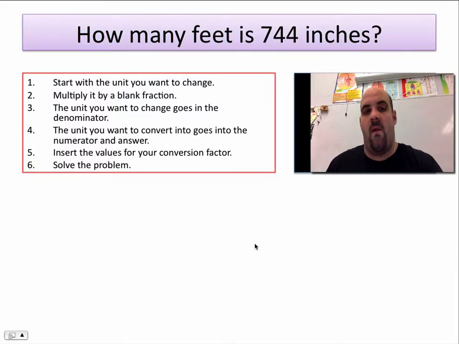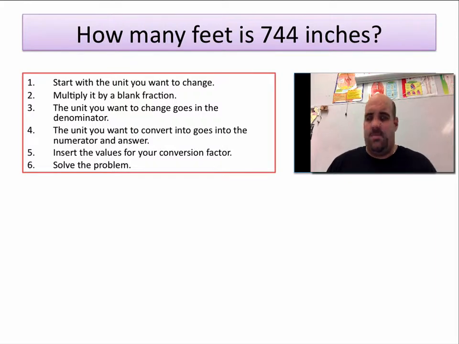And let's do the opposite problem now. Instead of converting feet into inches, let's convert inches into feet. And again, you might say, well, I just got to divide by 12. This is relatively easy. That is true. But how are we going to set this problem up?